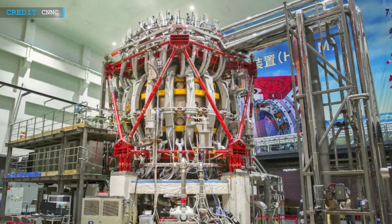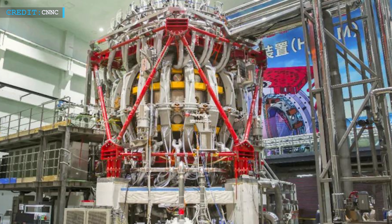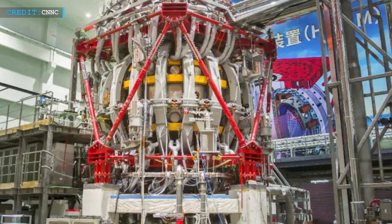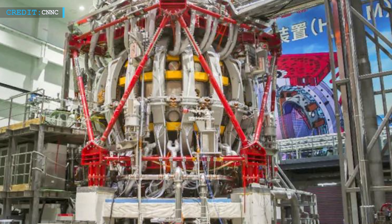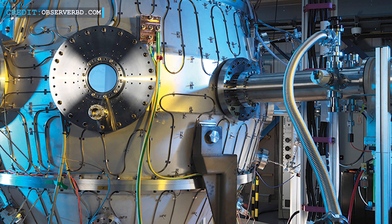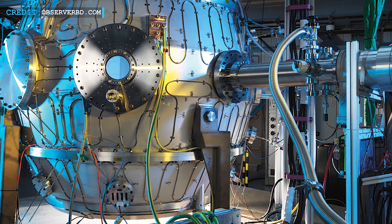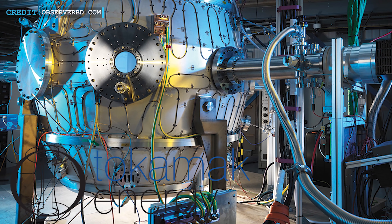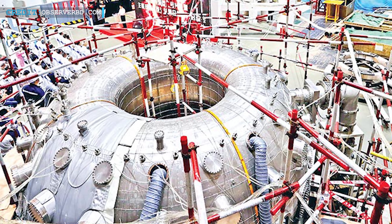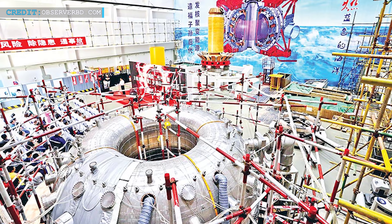Reports say that EAST will cost China about a trillion dollars or more until completion of the experiment by June 2022. This experiment is currently testing out technologies for a future much larger fusion project, the International Thermonuclear Experimental Reactor, or ITER. As estimated, the first viable fusion reactor can be completed in the United States by 2025. A British company, Tokamak Energy, expects that by 2030 they'd be able to commercially generate electricity from fusion. China is also working to develop nuclear fusion power and is planning to complete a new Tokamak by the early 2030s.